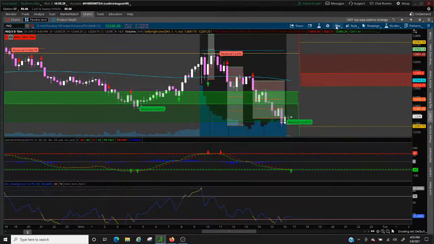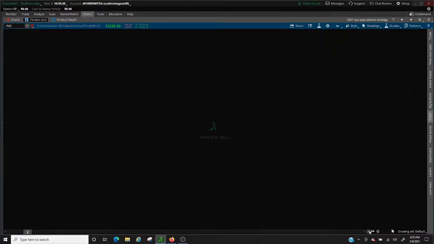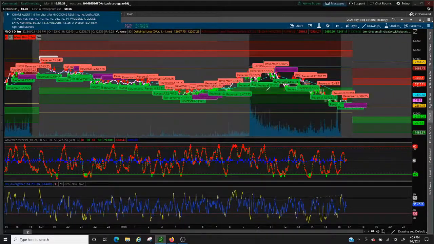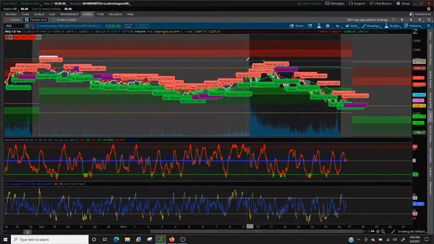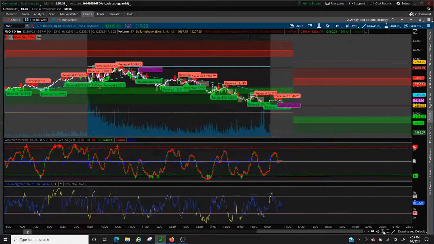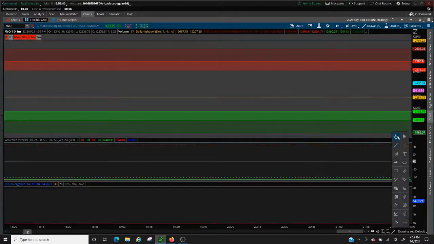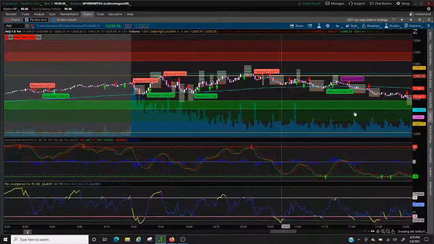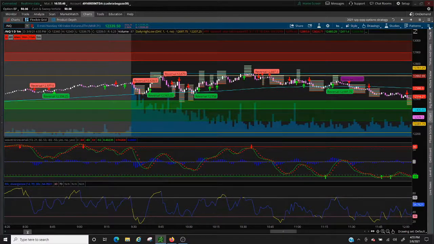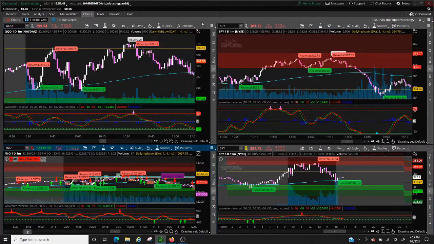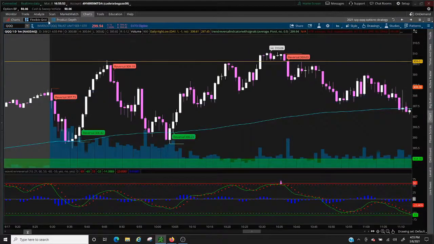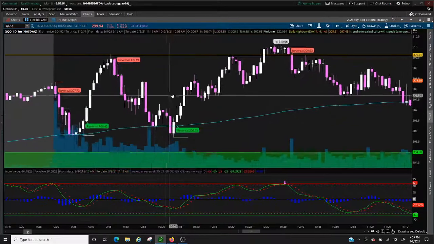So let's go to the 1 minute chart so you can see what I have going on today. It didn't want to expand? No worries, we're going to do it this way. So this is today. Let me get rid of this one and open up this one. It's a little cleaner. So this is the QQQ, and this is what we traded today.